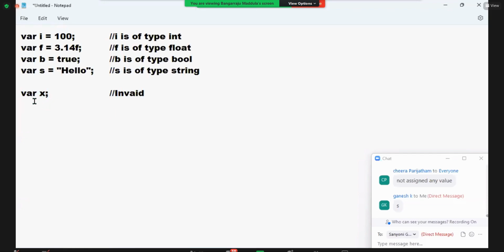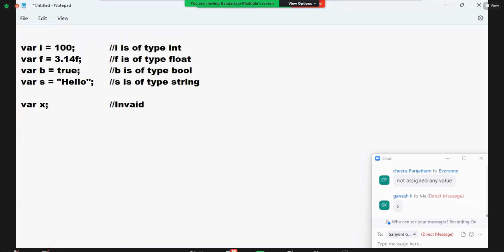Okay, now, and very importantly, a few things I just want to clarify here. First point, you can use var only on variables, not on fields. Not on fields. Okay, just a minute. The name of the concept is implicitly typed. Clear? You can apply it only on the variables, not on types, is the first point. Second point, declaration without initialization is not allowed. Declaration without initialization is not allowed. That's invalid, already said you.